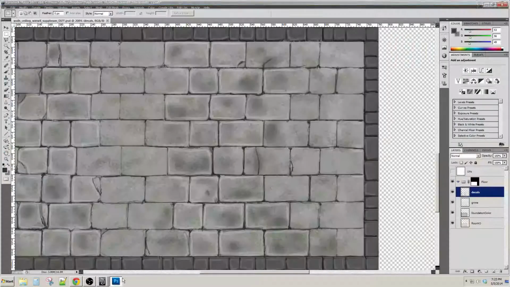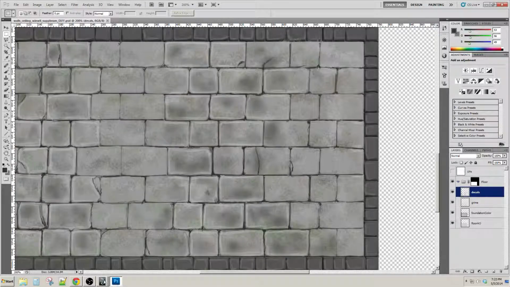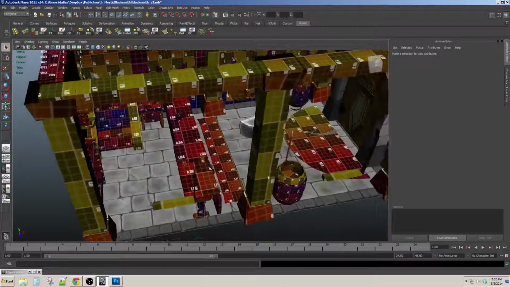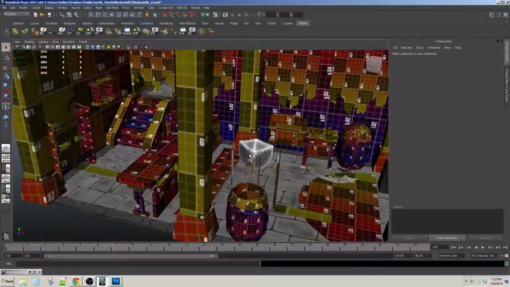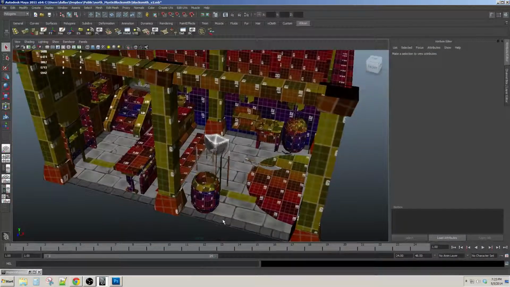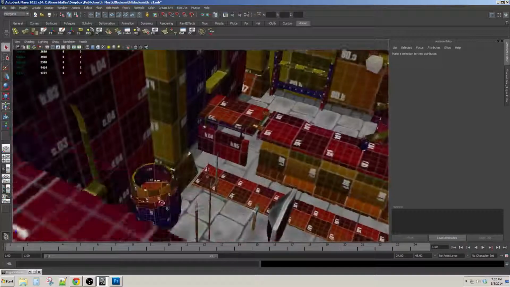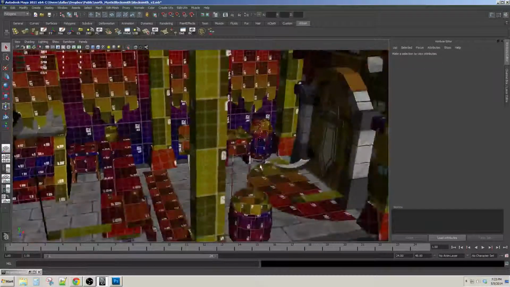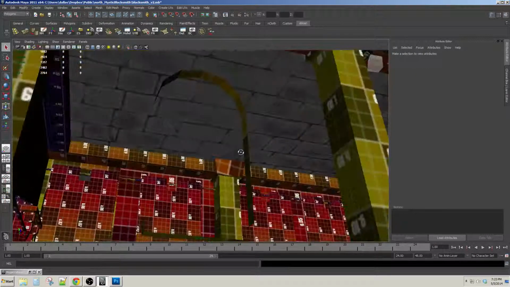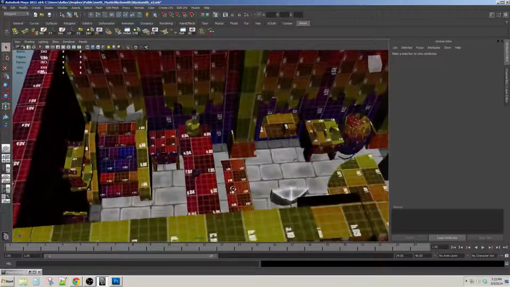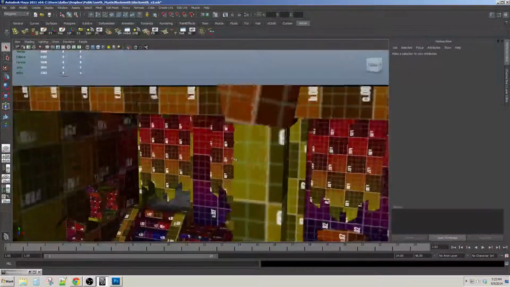What I did there was I baked an AO, an ambient occlusion map, and that way I knew which areas of the floor you're actually going to see. Alright, so that's done. Obviously, because the ceiling is sharing the same texture as the floor, that's done as well.